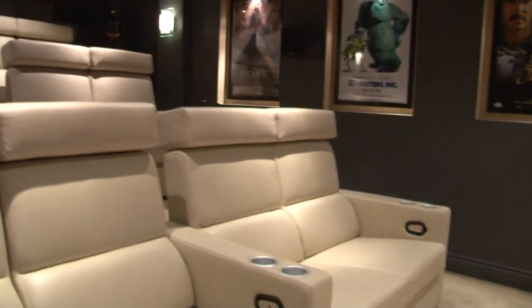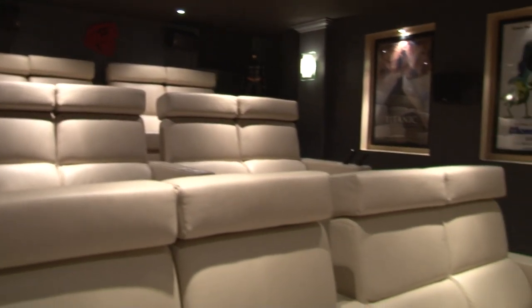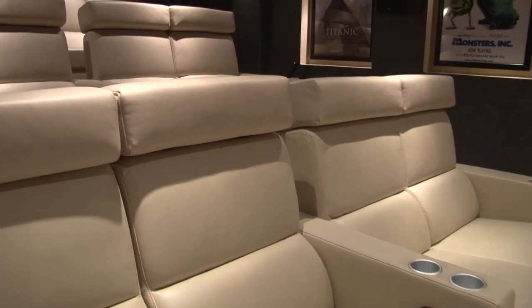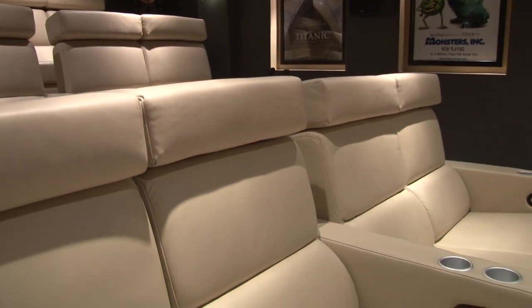Another thing is that I'm going to be showing you guys from all three seating positions. First I'll start in the third row, and then I'll move to the second and finally the first row. I'll just get up in the middle of the movie and keep moving. So when you guys see me get up, it means that I'm moving down a row.